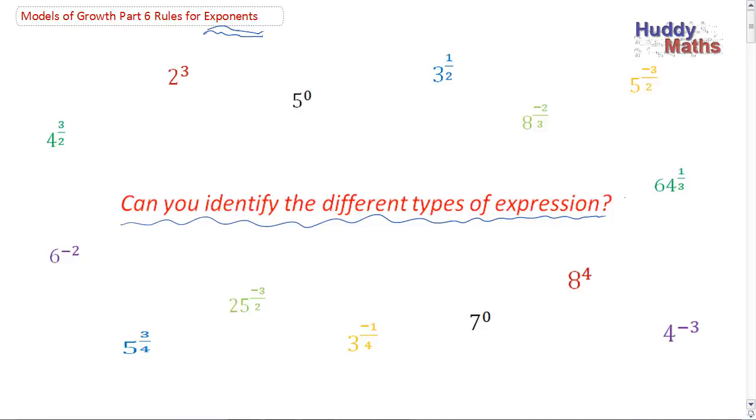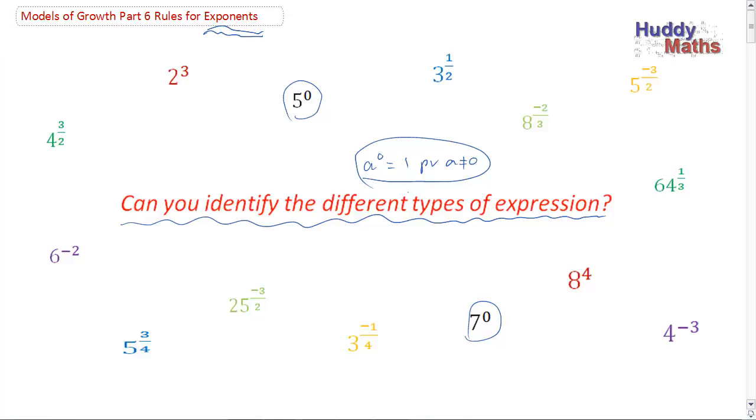All right, well, let's start now. I reckon 5 to the 0 and 7 to the 0 would be one little group there, and that's bringing home the idea that a to the naught is 1, with the proviso that a, the base itself, is not equal to 0. All right, I wonder if you can prove that one. Okay, we'll have a look at that later on.